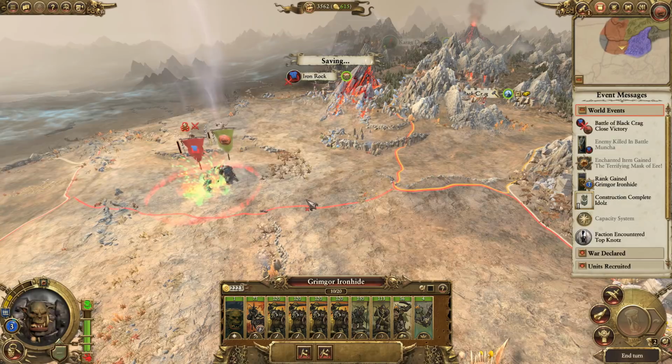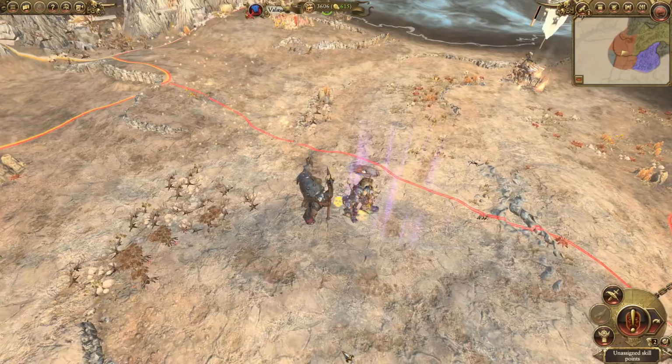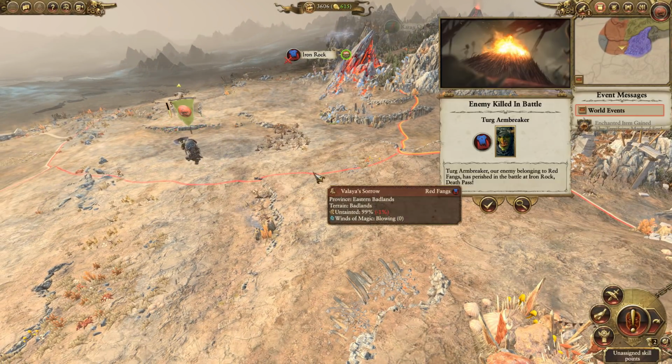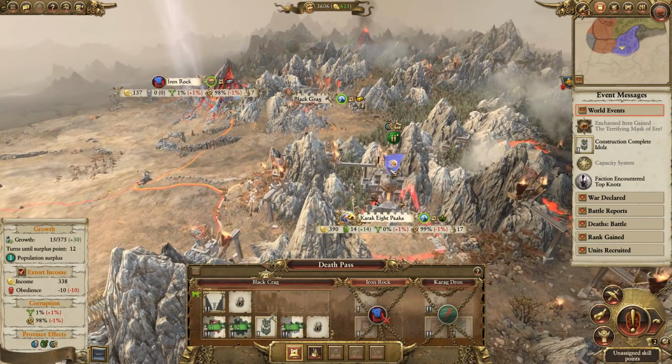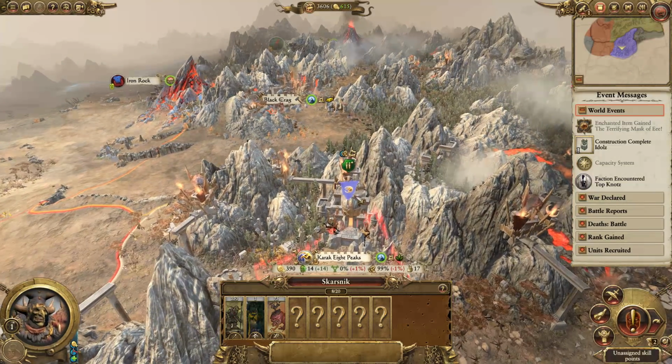Kind of annoying that's gone in the totally opposite direction to where we want to go. But all good, I suppose. I think we just focus on getting this region first. So that is Skarsnik and just Crooked Moon, no mutinous gits.